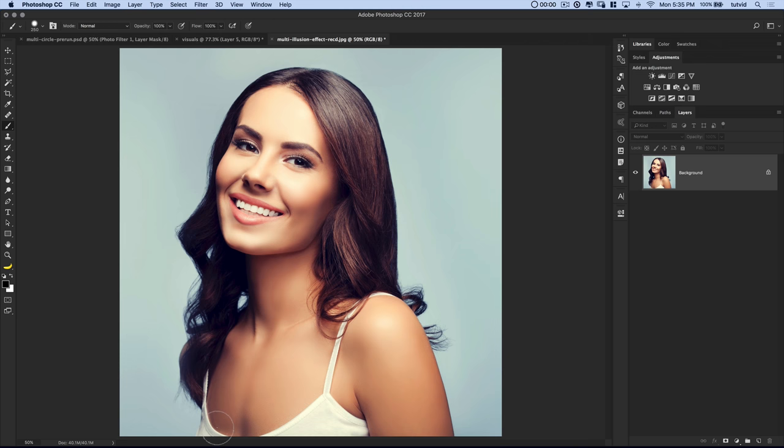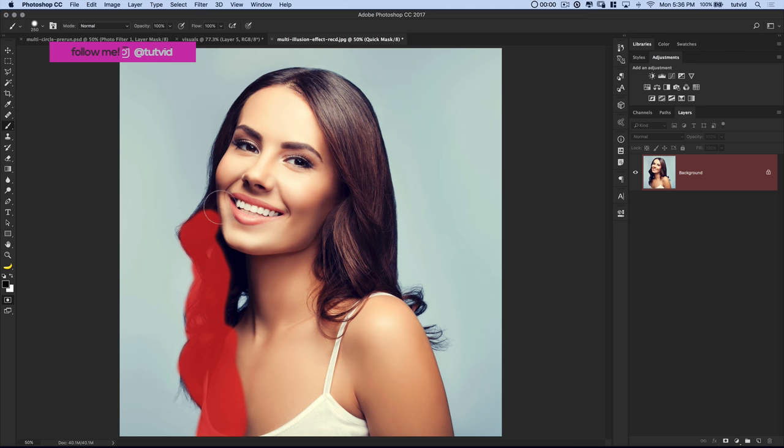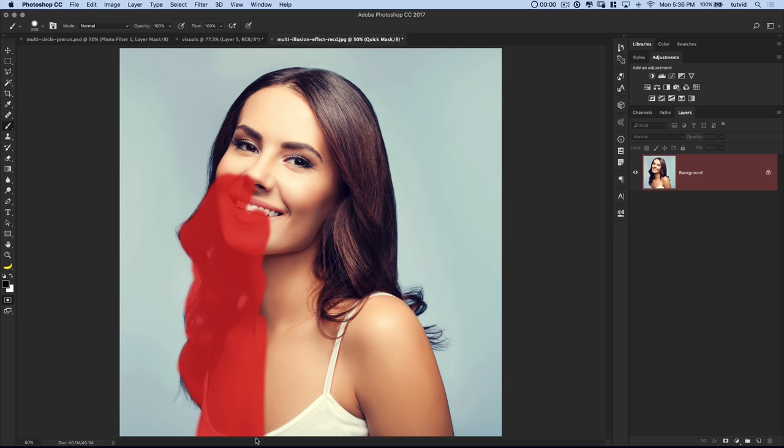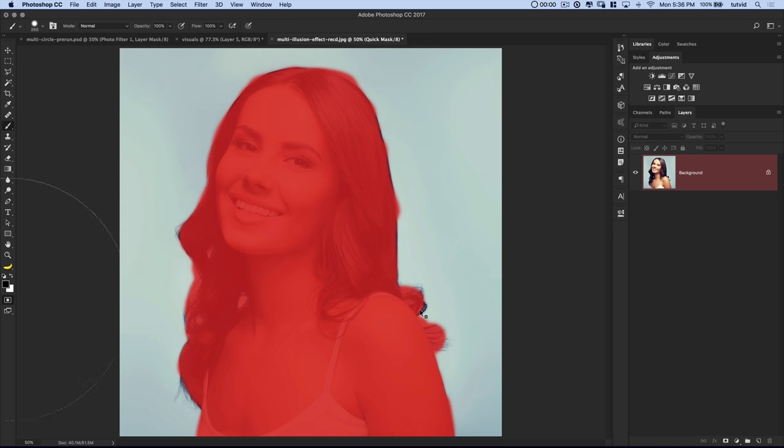All right. So with this set to black, we're just going to go ahead and paint over her. But you can see right there when I painted, I'm just painting black onto her. That's not right. Remember, our color should be red. So I'm going to hit Command or Control Z to undo. What we need to do is make sure that we once more click and enter into quick mask mode. If you're not in quick mask mode, you're just going to actually paint whatever your foreground color is. Now that we're in quick mask mode, you can see how it's that sort of semi-opaque red overlay. And I'm going to paint a rough selection over the subject of the photo, which in this case is the girl.